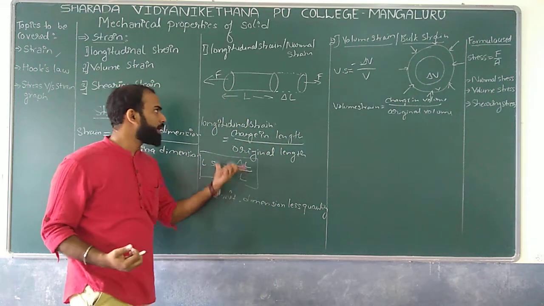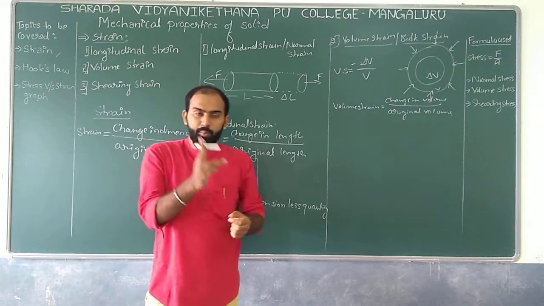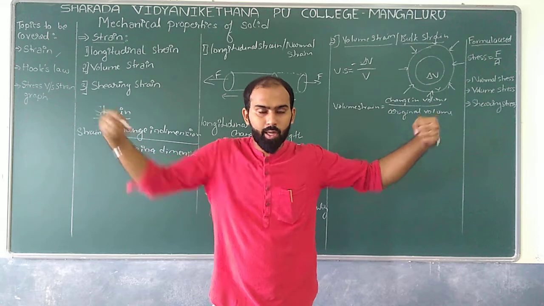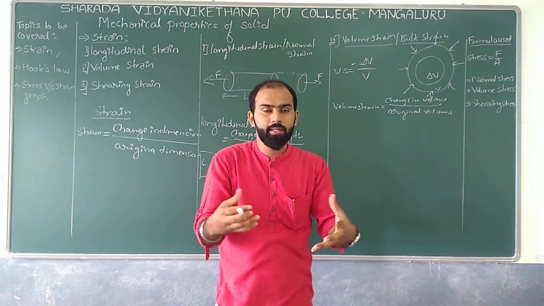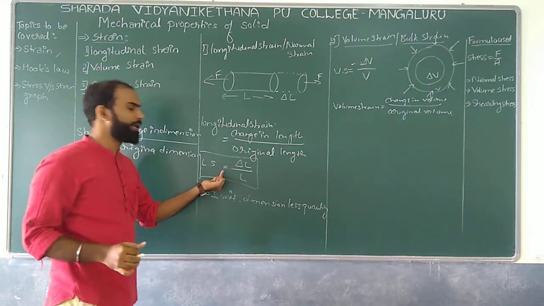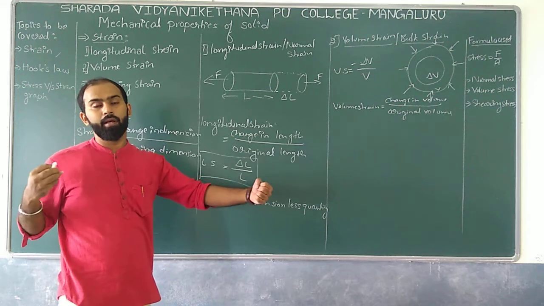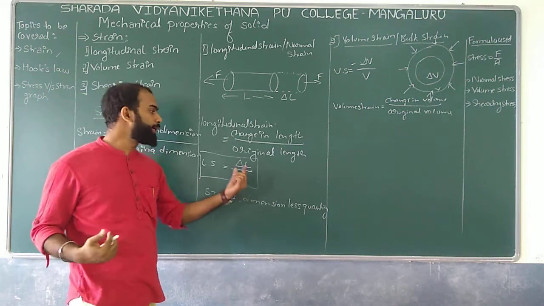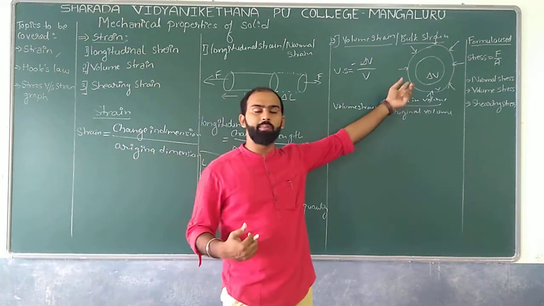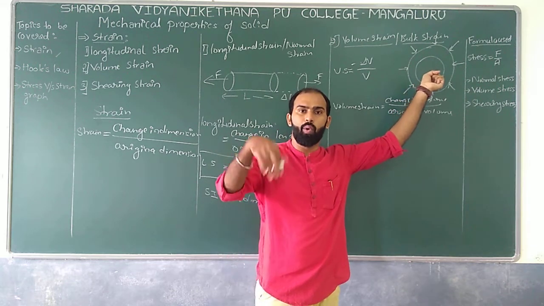Similarly, in this case as well, if I apply a compressive stress, like if I take the same object and compress it by applying a compressive force, what happens? Decreasing length will take place, right? So in that process, I can put a minus sign. What figure is shown here is increasing length. If you have increasing length, no need to put a negative sign. And since here the volume is going to decrease, in the sense that the dimension of volume is decreased with respect to its initial volume, correct?